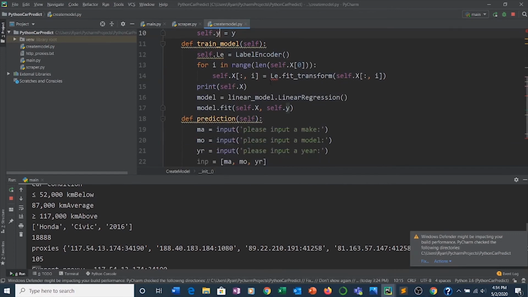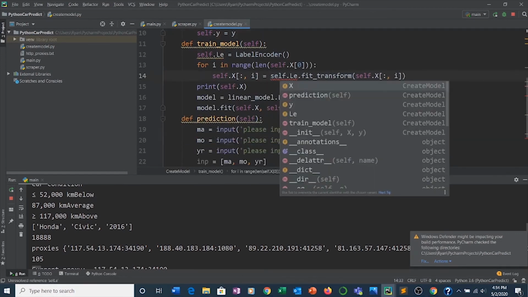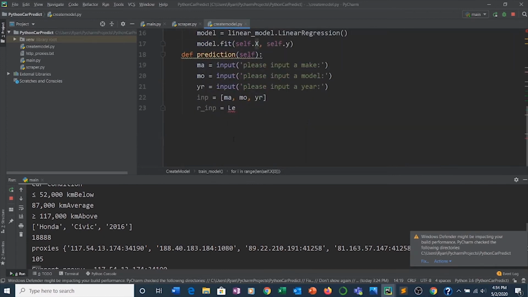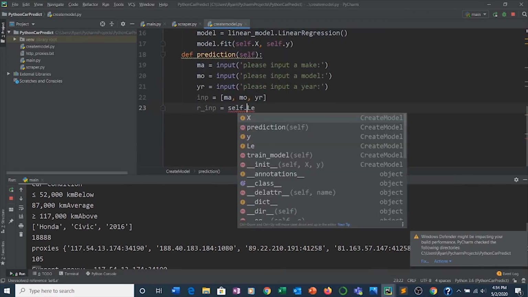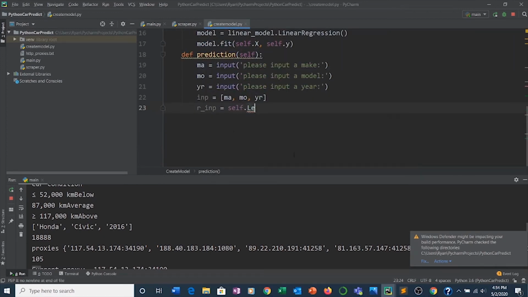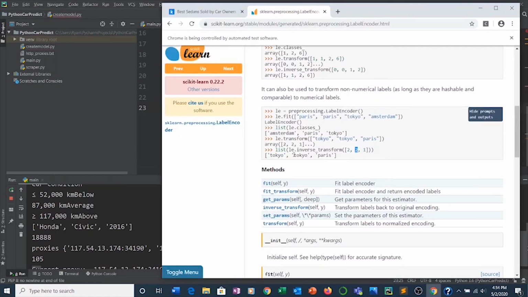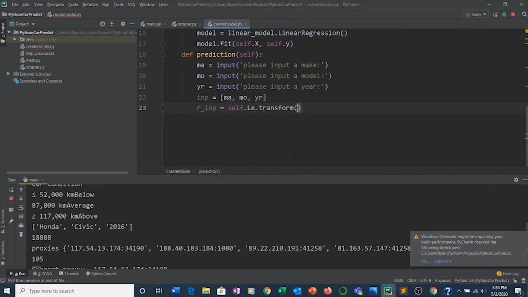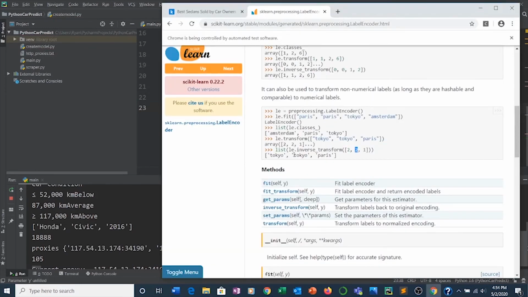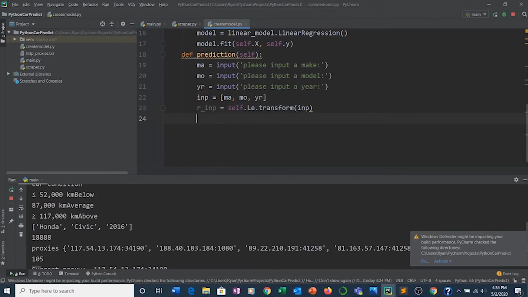Here we're going to be saying self.label encoder dot transform and our inputs. So this will transform it and give us an array. And we're simply going to input that into our model.